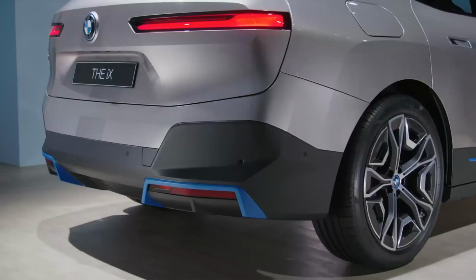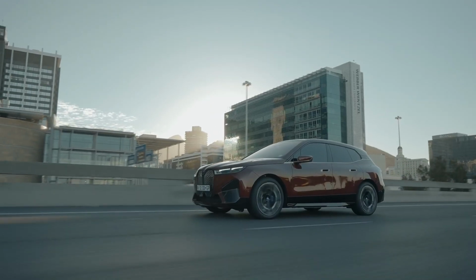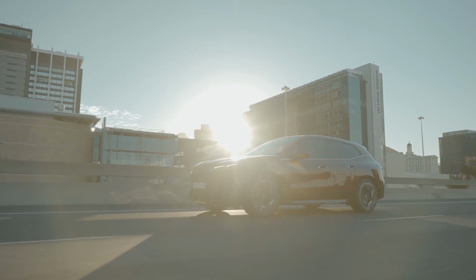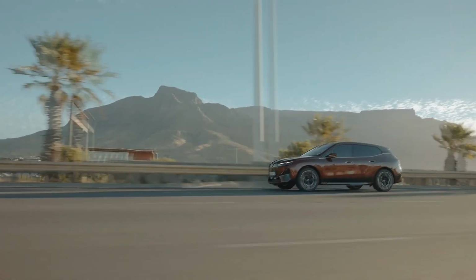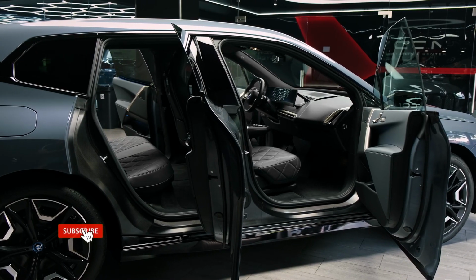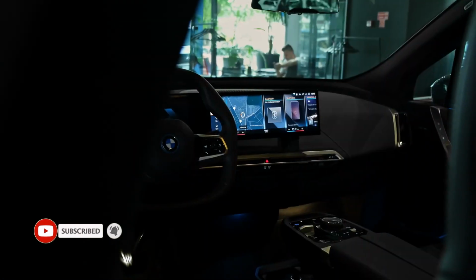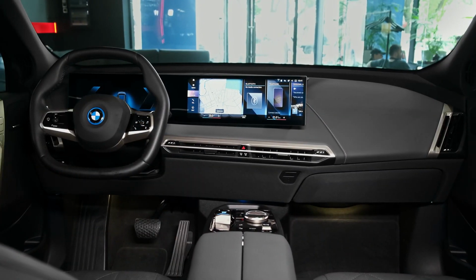In our testing, accelerating to 60 miles per hour only required 4.2 seconds. This is comparable to the gas-powered BMW X5 M and faster than the majority of EVs, such as the Jaguar I-Pace and the Audi e-tron. The iX's seats are some of the coolest looking ones on the market right now and are also nice to sit in. The front seats have powerful seat heaters and a wide variety of adjustability options.